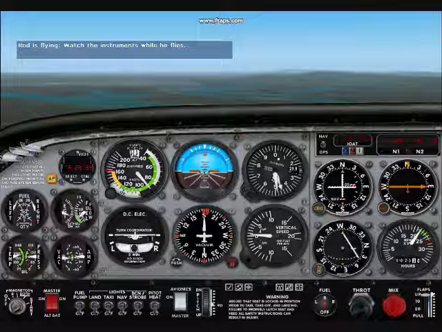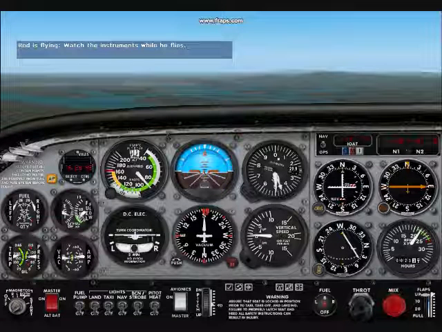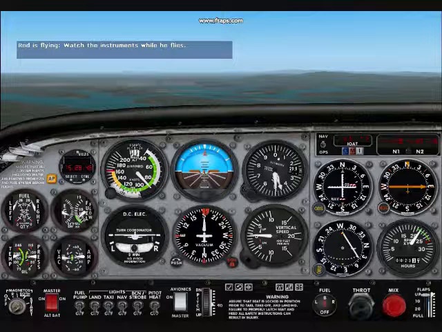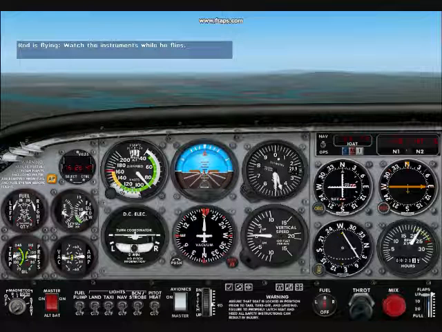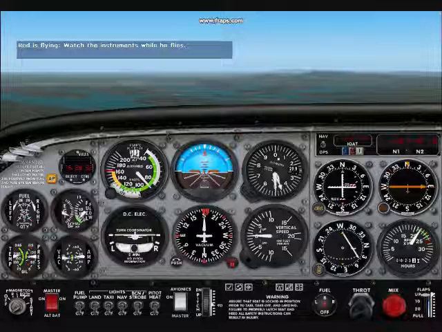As the wing approaches this critical angle of attack, the air begins to become turbulent. In a real airplane, we feel this turbulent air as bumpiness. Manufacturers put devices on airplanes to help us know when we are approaching the critical angle of attack. In this airplane, there's a horn that sounds. The horn sounds prior to the critical angle of attack as a warning before the stall happens.